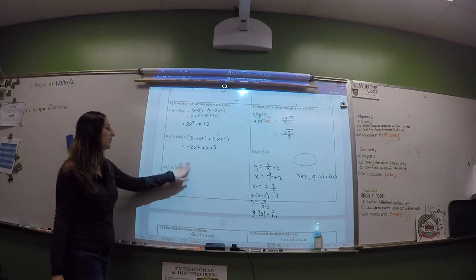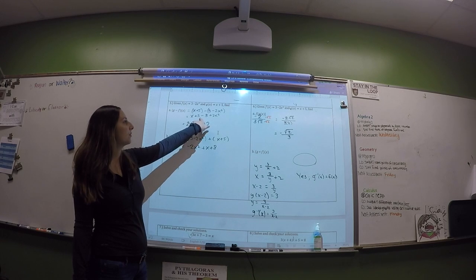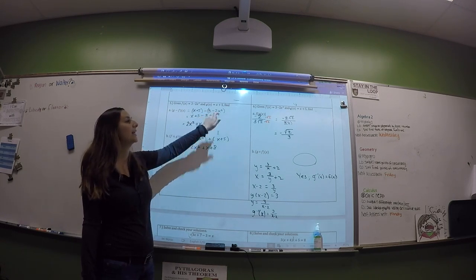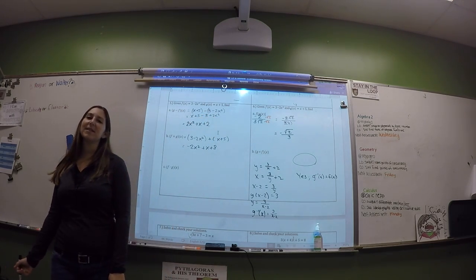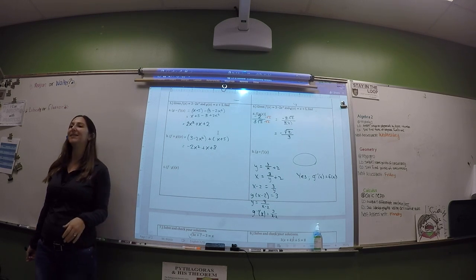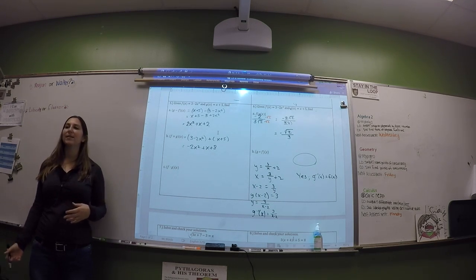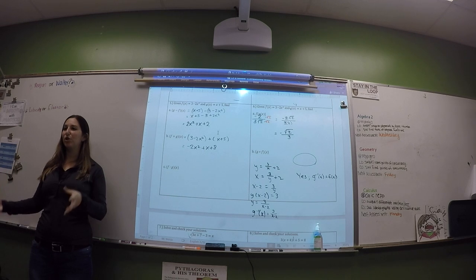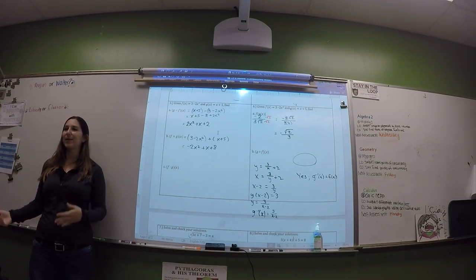The only reason we distribute the minus sign is because we want to make sure that we subtract 3 and we subtract negative 2x squared. And if you don't say that in your head, then you're going to get it wrong. You're just going to wind up subtracting 2x squared instead of adding. Anyway, it's the same thing.